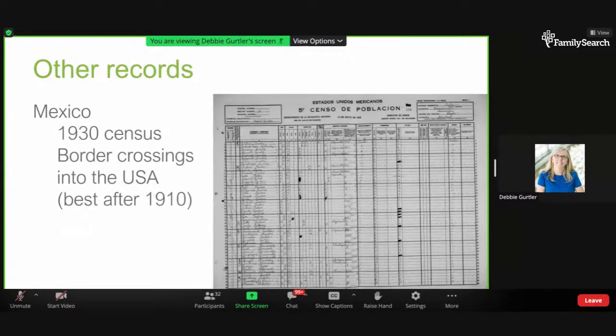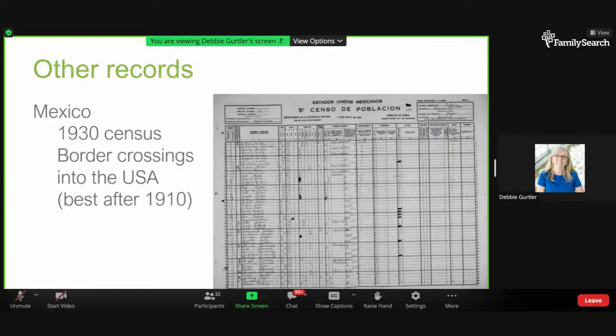Now, some other records in Mexico, they took a 1930 national census, which is wonderful, except if you lived in the Distrito Federal, if you lived in Mexico City or around there, because that part of the census is totally missing. It's disappeared. We don't know where it is. There are a few other random places throughout Mexico that are missing it, but the big hit is Mexico City. If you check the FamilySearch catalog for your town, you can tell whether or not it was included in the 1930 census.